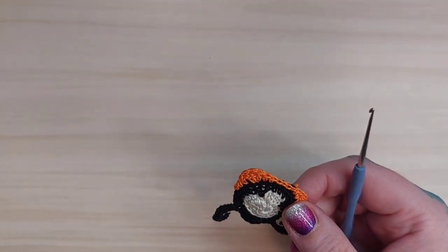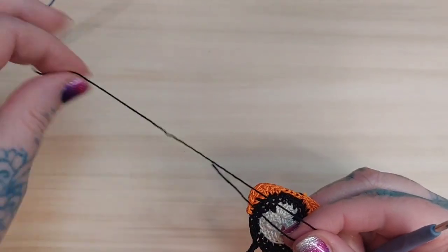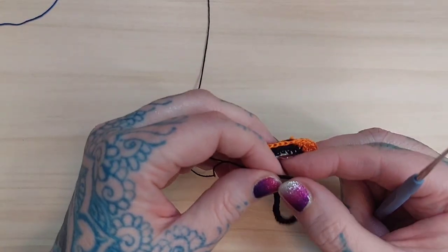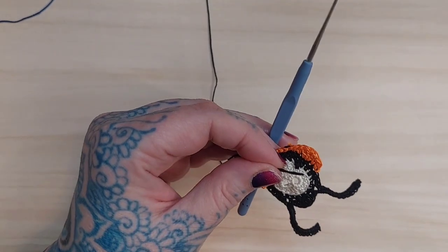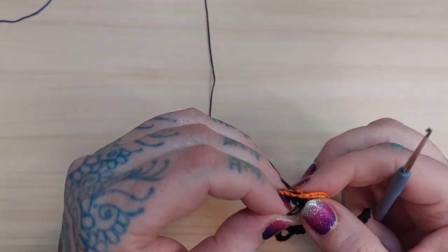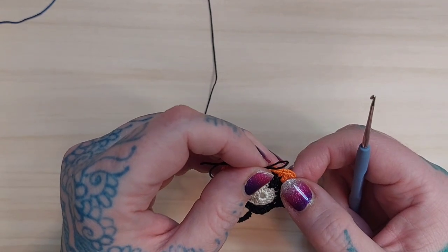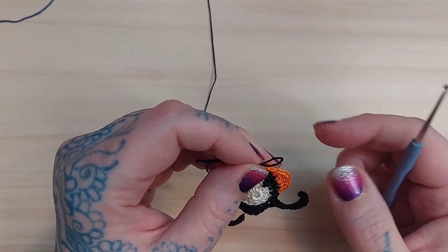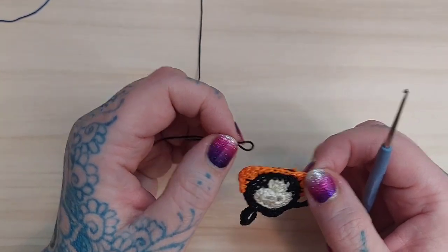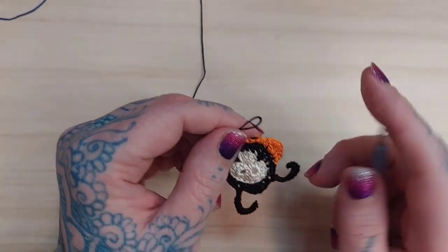Now we're going to switch over to black. And so now from here on in, we're going to have some color changes, but I'm not going to cut my threads until we're finished with what we need as far as color changes are for that particular color. So you just see as we go along, it'll be kind of like a tapestry stitch a little bit, but basically this will just prevent us from having to constantly switch out colors.